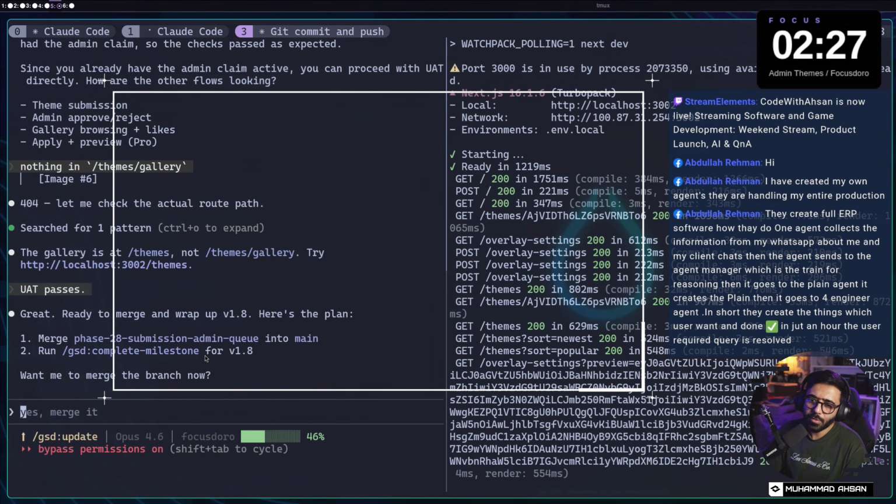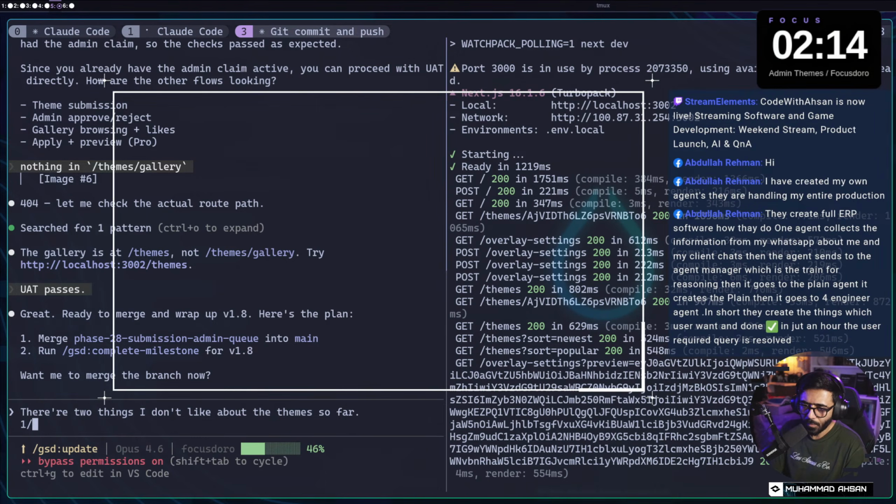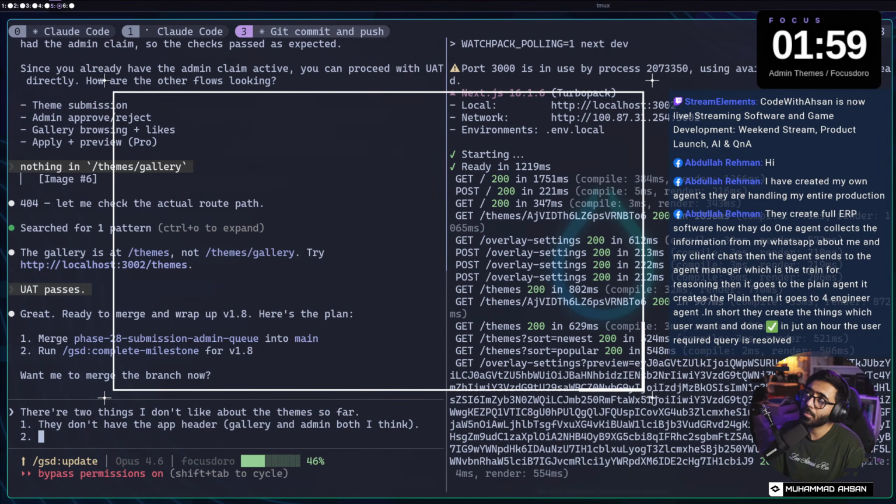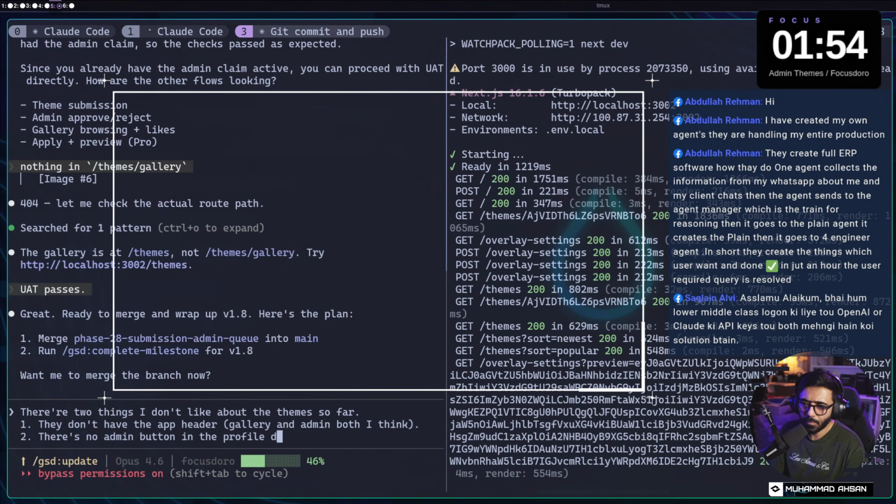There is one thing about the themes that I don't like at the moment. One, they don't have the app header. Two, there's no dropdown, so the user can't go there.